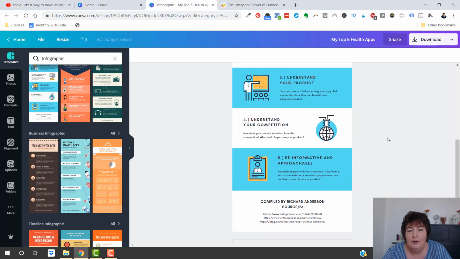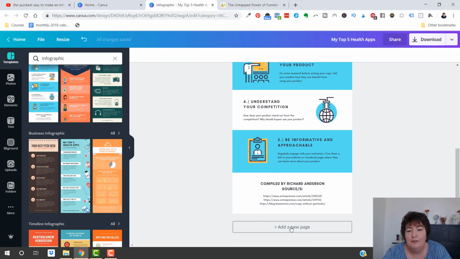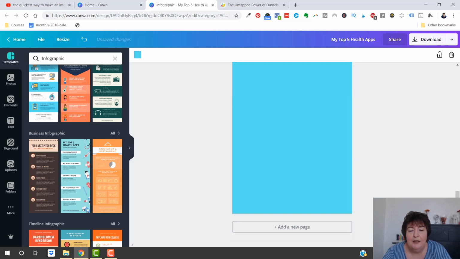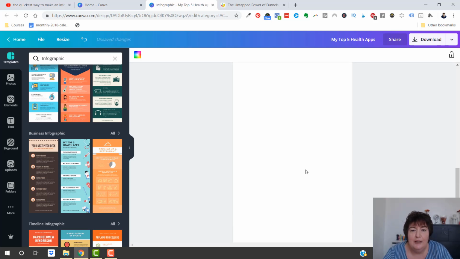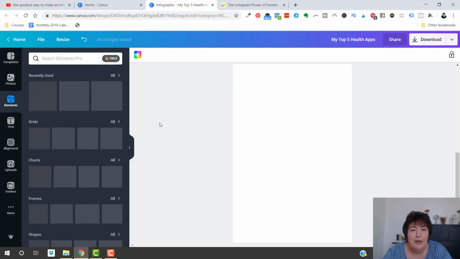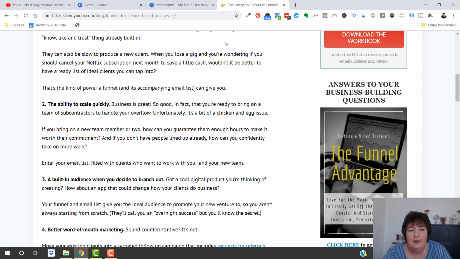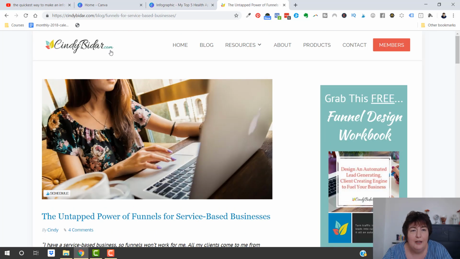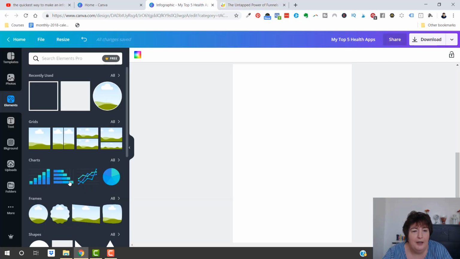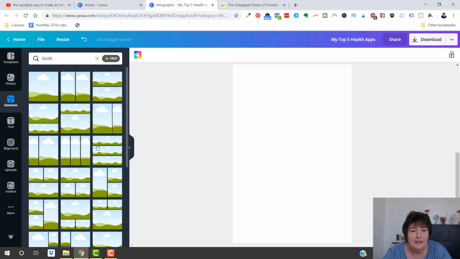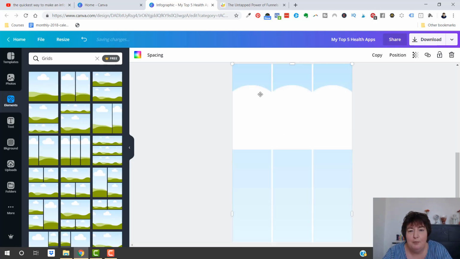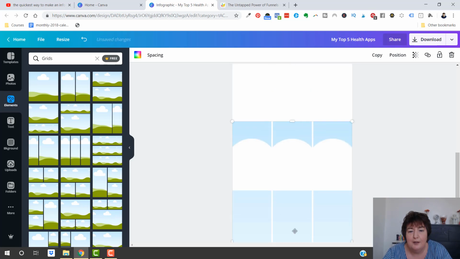Now I'm going to show you as well a little trick that you can do if you have the free version of Canva, because what we want to do is get our brand colors into our infographic. And so what we can do here is we're going to pop in an element here, and then depending on how many brand colors you've got, like if I look over at Cindy's, her main brand colors, we're going to use these colors that are in the leaf here. So we come back, I just want to choose one of these that has 3 in it. I'm just simply going to pop this in, and I'm going to make it smaller.